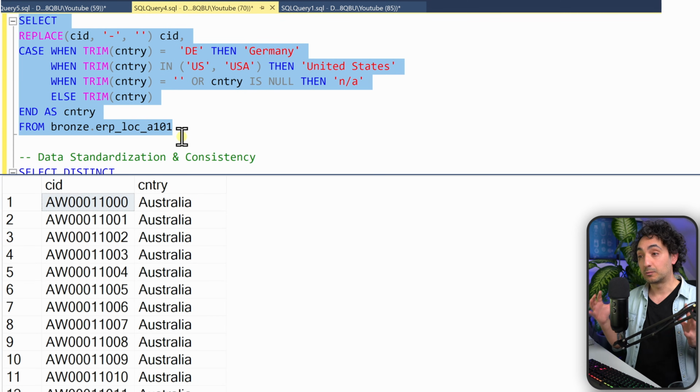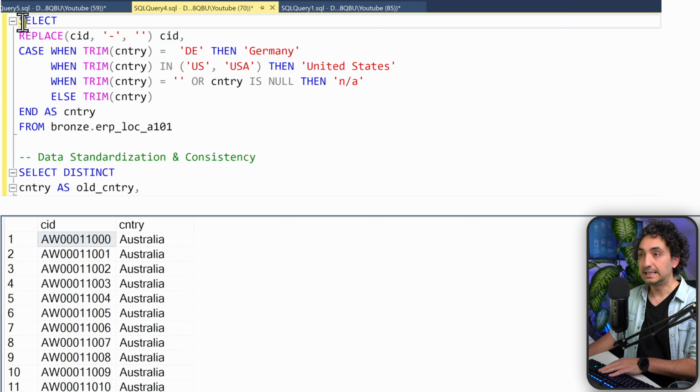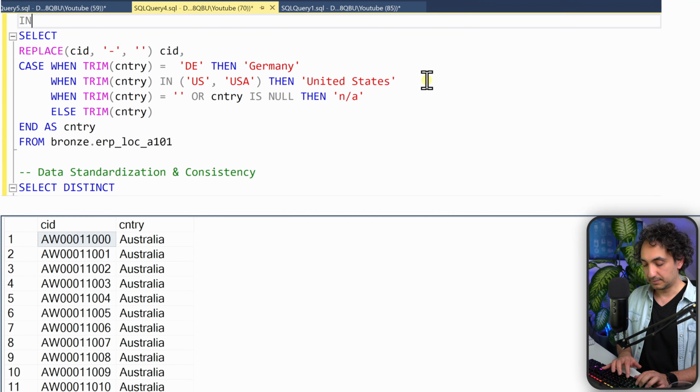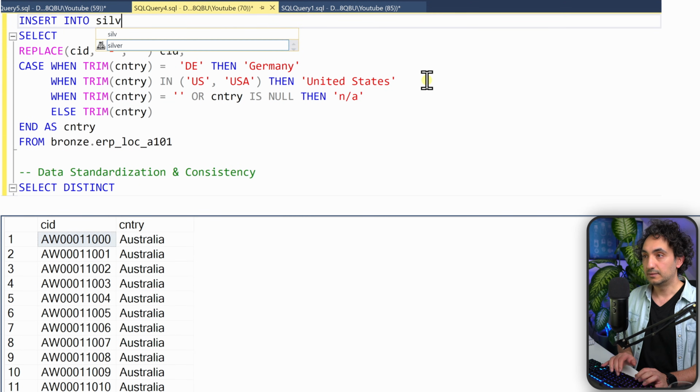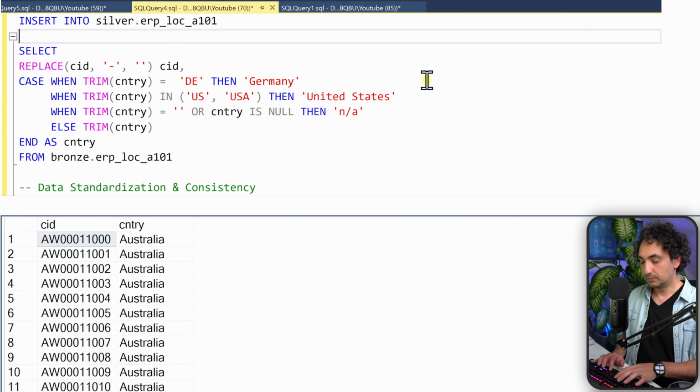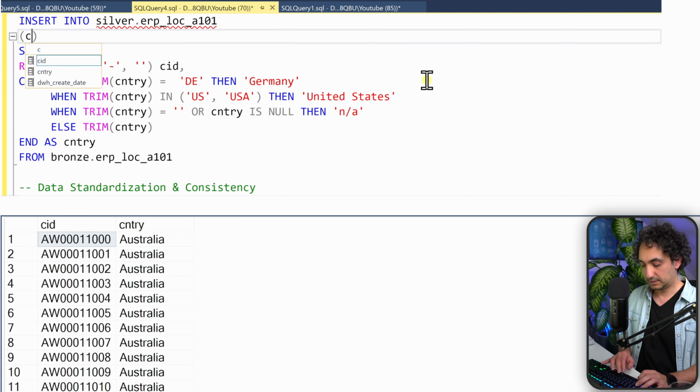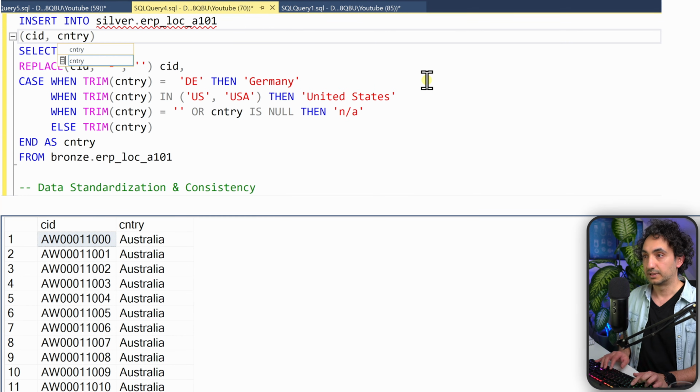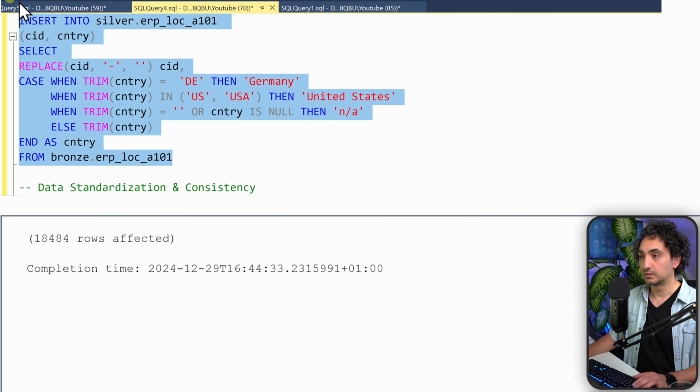So with that we have now clean results, and now the question, did we change anything in the DDL? Well, we haven't changed anything. Both of them are varchar, so we can go now immediately and insert it into our table. So insert into silver customer location, and here we have to specify the columns. It's very simple, the ID and the country. So let's go and execute it, and as you can see we got now inserted all those values.